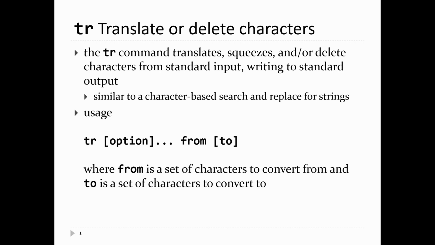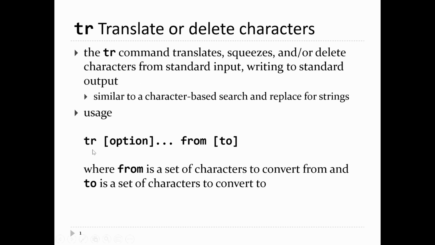All right, the first command we want to talk about today is called tr. That's the command that translates, squeezes or deletes characters from standard input, and it writes to standard output. So this is basically a character-based search, right? You don't use this when you want to replace entire substrings. If you want to go into a string and replace individual characters of the string, this might do the trick for you.